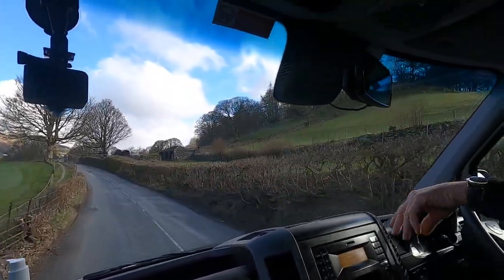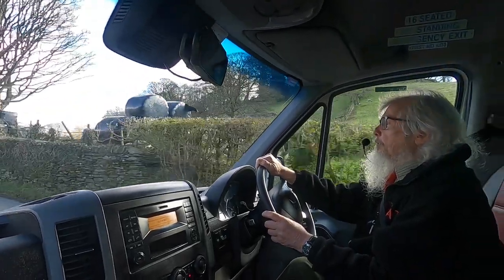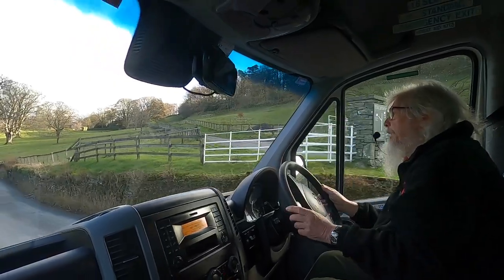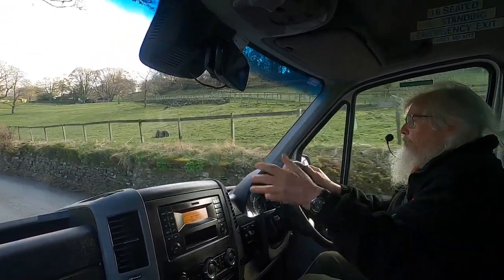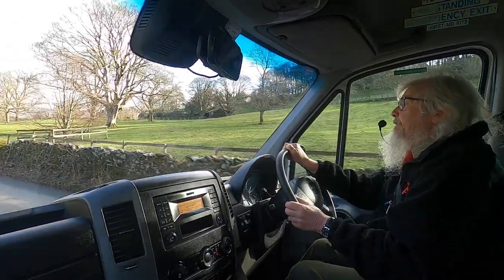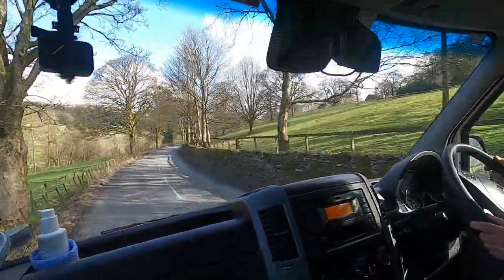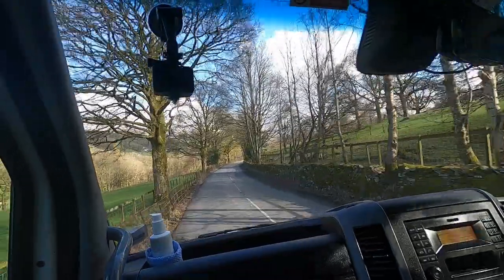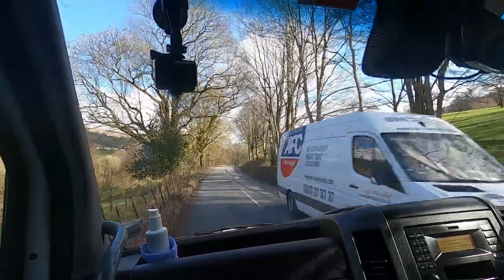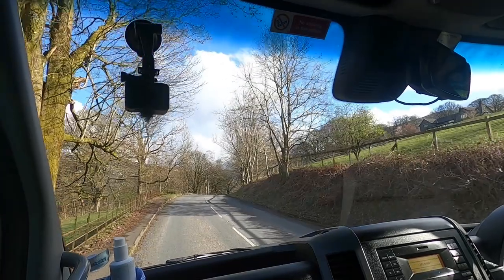The reason they didn't use the beck down in the bottom here, the Trout Beck, is because there used to be fulling mills all along the ravine, of water powered mills. Fulling is a process that you finish wool with. The fulling process itself didn't pollute the river particularly, but the mill workers using the river as a lavatory did. So hence the village is up the side there. The whole place is a conservation area. Very, very interesting place.